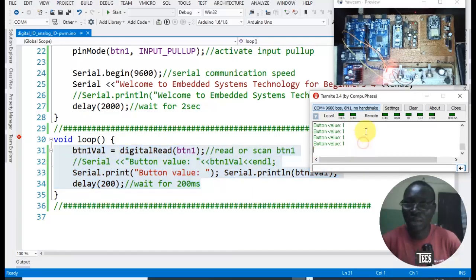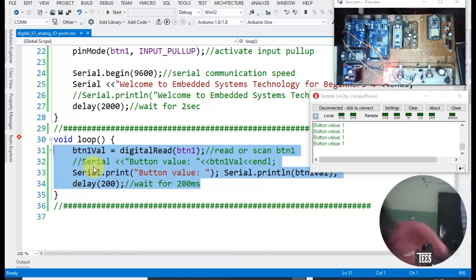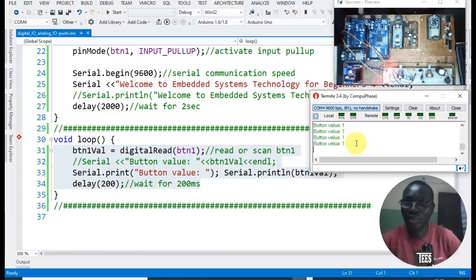That's why the serial monitor is very important. This serial terminal is very, very important. It's for debugging. You understand? Debugging is simply finding errors in your program and fixing them, or checking what is going on in your program. So it's a very useful utility. It tells us what is happening.